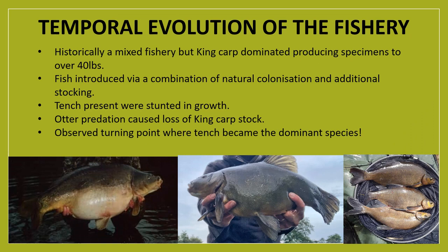Since Bradford Number One Angling Association took on management of the fishery it's undergone quite considerable evolution. It's always been a mixed fishery, however from 1970 to around 2000 it was a carp-orientated fishery where carp were the dominant species, and tench, bream and other species present were fairly stunted and rarely reached specimen size. Queen Mary's Dub was quite renowned as a specimen carp fishery over this era, producing fish to over 40 pounds, which for Yorkshire were very desirable, attracting anglers from far and wide. Sadly, around early 2000, there was an increasing issue with otter predation and the carp stock had to be moved into the protected neighbouring Blackheath Pond where an otter fence was able to be erected.